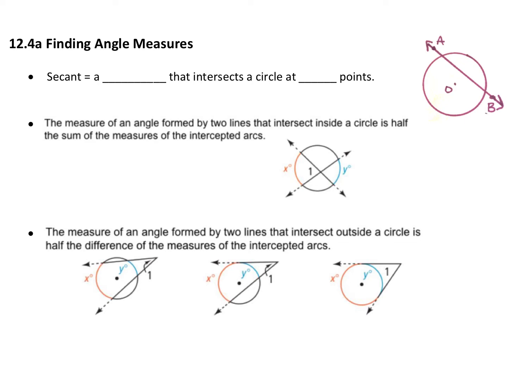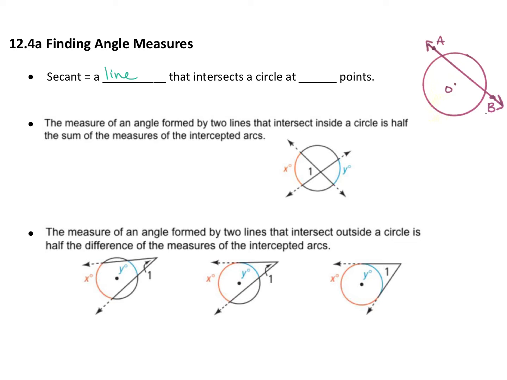We're going to start with a new term that you have not seen, at least I don't think you've seen it from me, called a secant. Okay, we've talked about chords, we've talked about tangents. Now we're going to talk about a secant. A secant is kind of like a chord that keeps going through the circle. So if you take a chord and extend it, it's a line, right? Lines keep going.